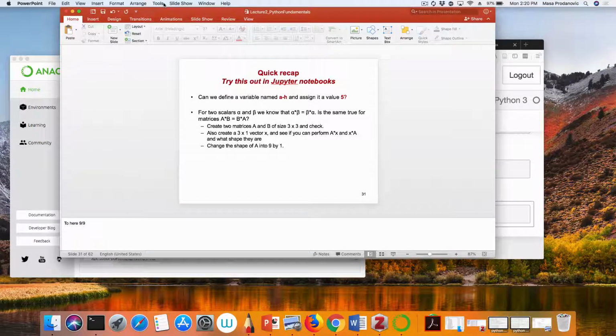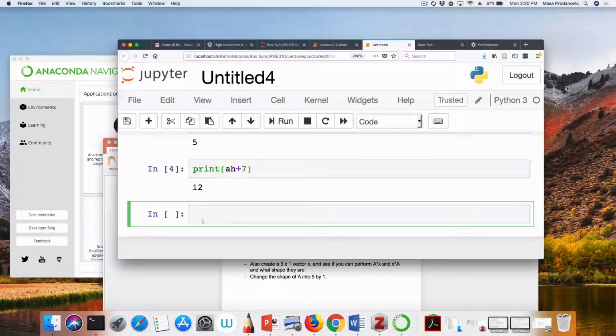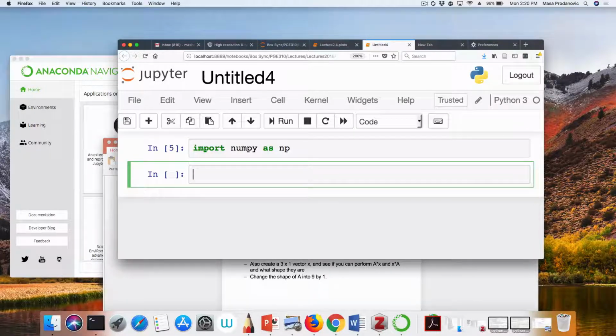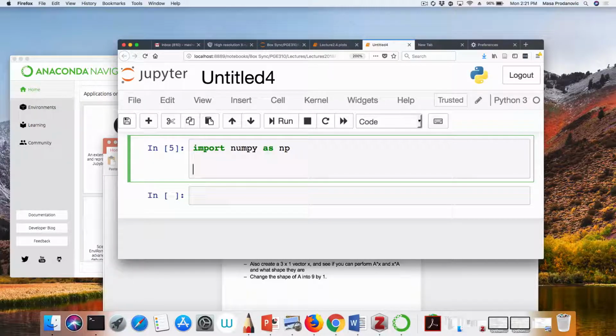So I'm going to leave you for a second. One thing that I'm going to say here, so I'm going to create a new cell because this is now logically a new session. One thing that you always have to do is say import numpy as np, before you can call numpy commands. So this executed fine, but I'm going to go back to that cell and continue writing. But you can execute it just to check, hey, is this fine?